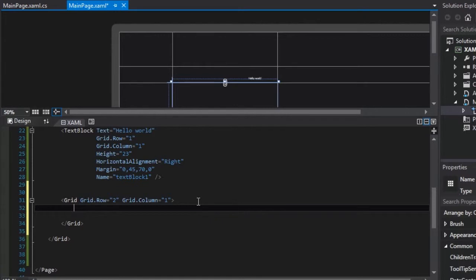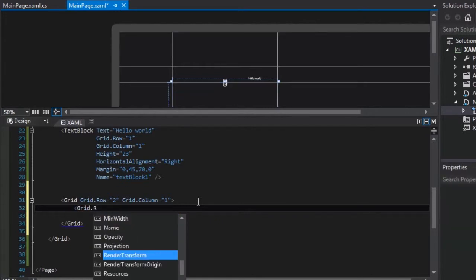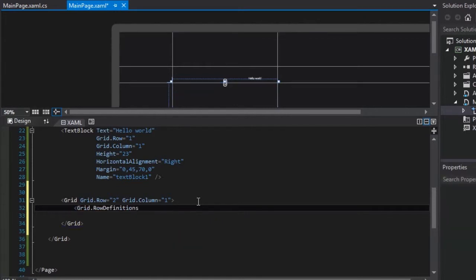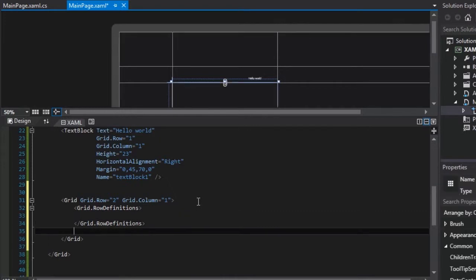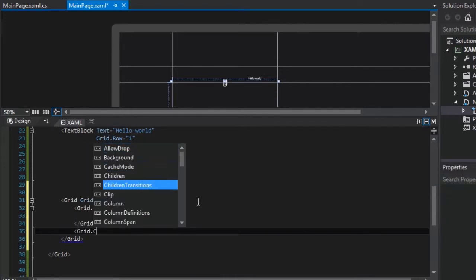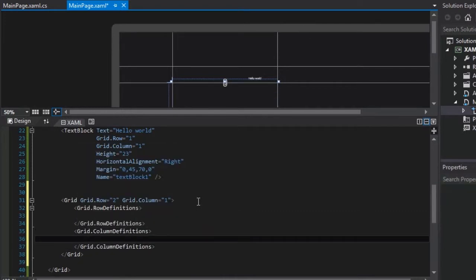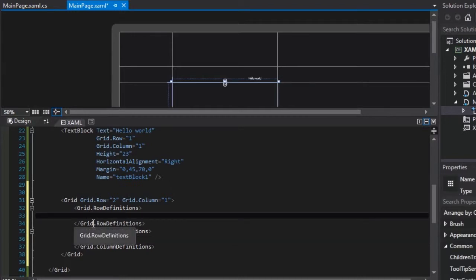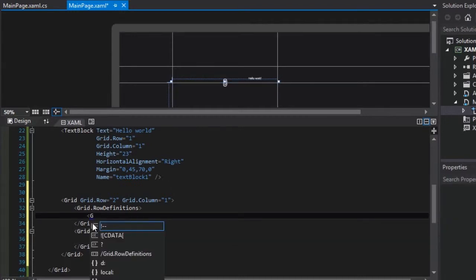And we want to define additional row definitions and column definitions. And we're going to make this simple. What we're going to do is show how to create a simple form that you might like to use for user interface input.